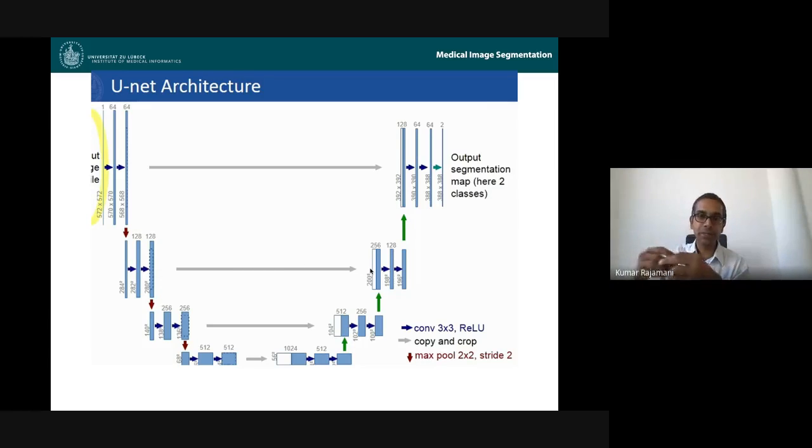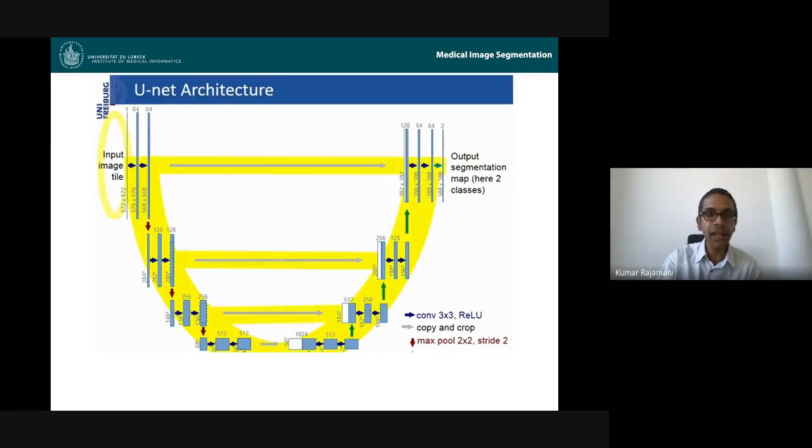When you estimate on the right-hand side, you're not doing any classification. You want to know for every pixel which class it belongs to, but the information flowing from the left apparently helps to get this learning better done. So the skip connections also help in improving the overall performance. So the information can flow in any possible direction. That gives a lot more flexibility.